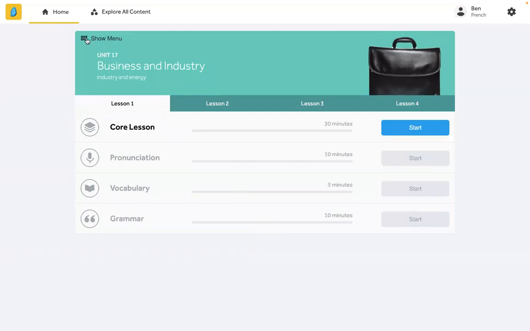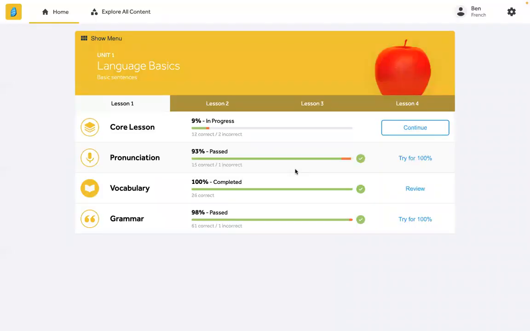Now, here we are in the Foundations program. And again, I'm going to take us over here to Unit 1 and Lesson 1. Now, what you'll see is that when I access the program, I was taken to a higher unit. That's because the program's going to remember where I left off and always take me to my next up recommended lesson. For now, let's explore Unit 1 and Lesson 1. And that's, of course, where we would come as a true beginner. Now, in Foundations, we recommend that you complete lessons and activities in order as the lessons work in a scaffolded and linear manner.